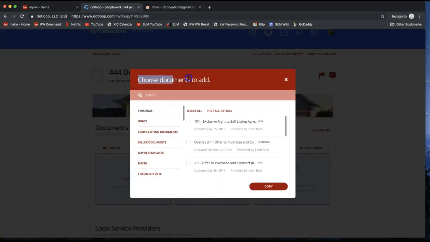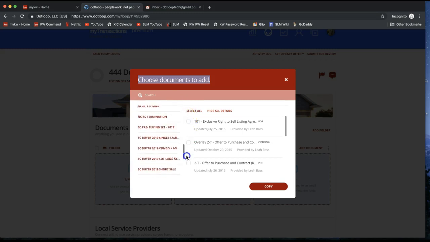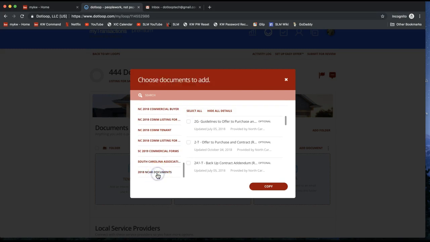And it says choose a document to add. It should look slightly familiar. On the left-hand side, we see all the red form folders going down your screen, and you'll see a little scroll bar here that you can click to scroll. Again, your form folders will be different than mine. But I'm going to bring in a listing agreement. You can bring in whatever form you would like to. The concept will be the same. So go ahead and click on the form folder on the left-hand side for whichever form you'd like to pull in.